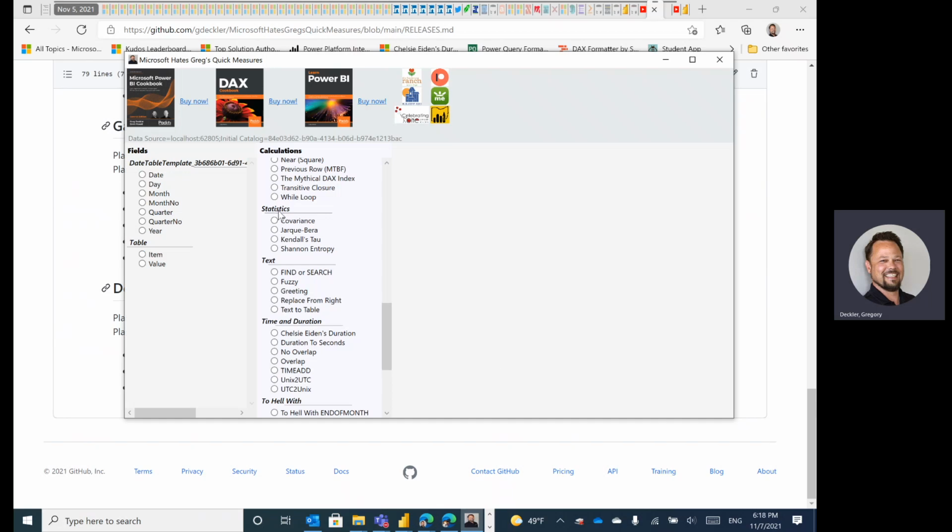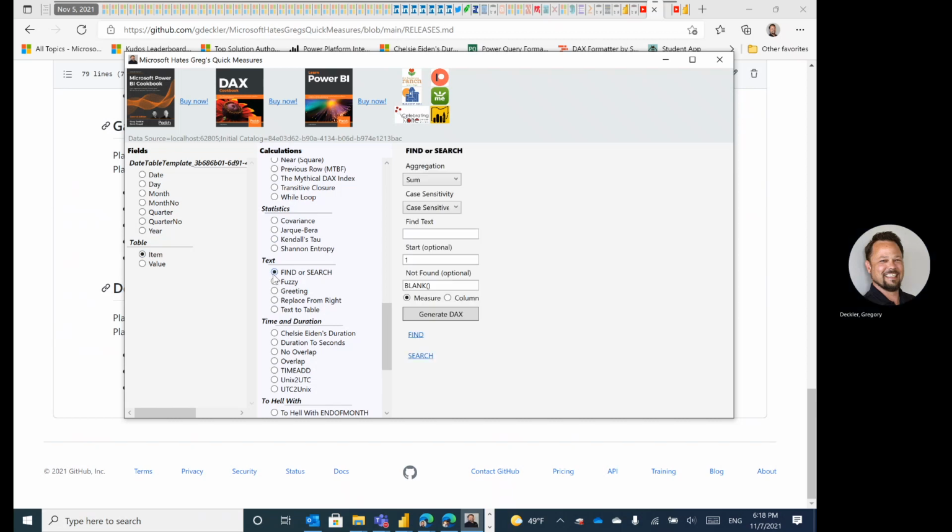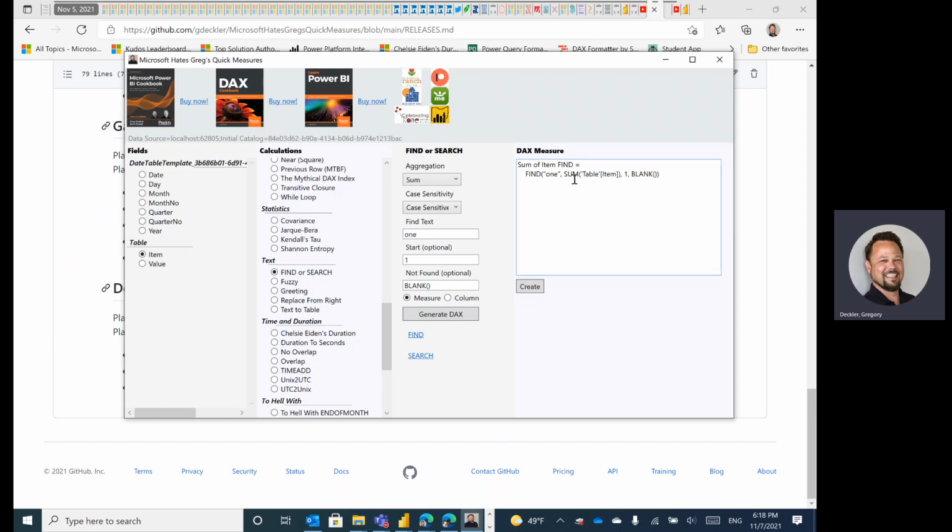So the original Mushkookum interface was based sort of on the concept of the way that quick measures are done in Power BI Desktop, right? So you have to select a particular column in a particular table, and then you right-click it and say New Quick Measure. So I kind of designed the original concept for this along the same lines. So you can see here I have a very simple data model with just one table, really. And you have to select something like the item column, and then select a quick measure that you want to create, like find or search. And then you get your configuration screen, and you can have things like search for one, something like that, and generate the DAX. And so there you go.